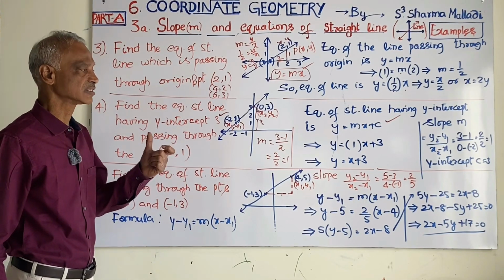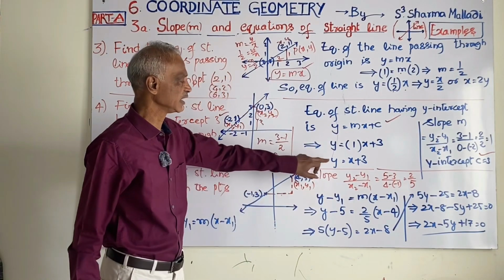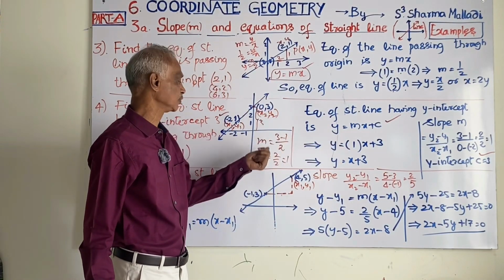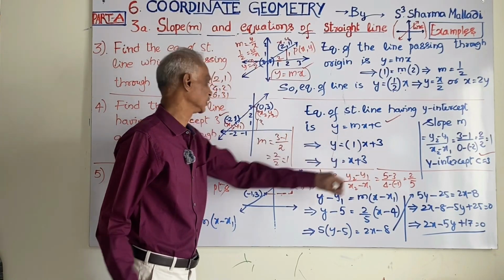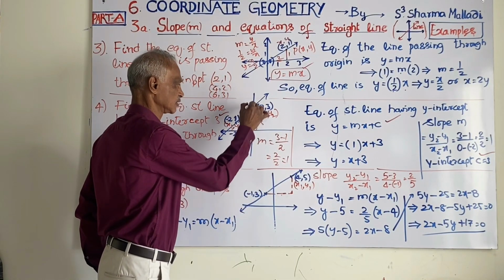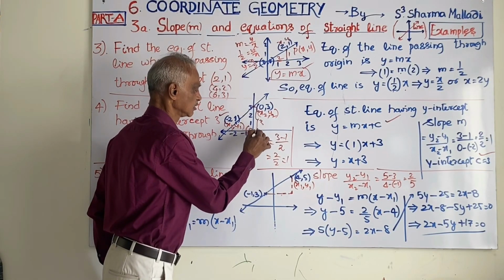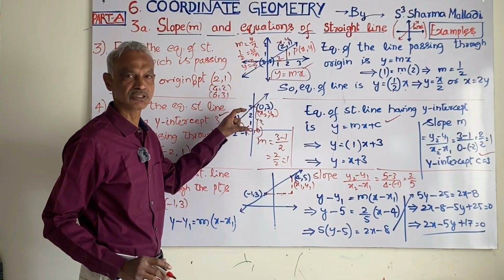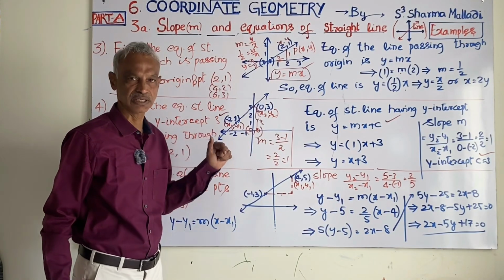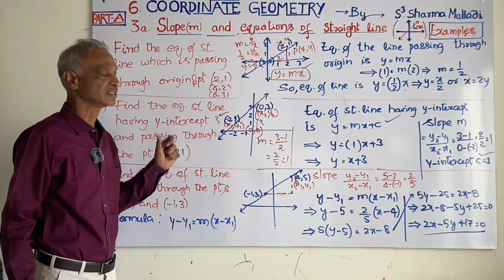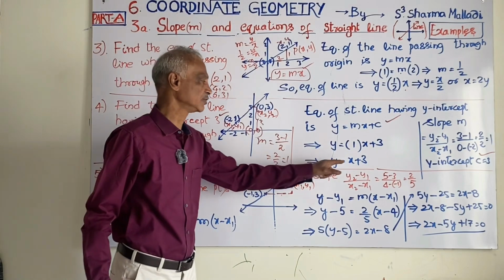Now what is the y-intercept? The y-intercept c is equal to 3. Now y is equal to m, the slope you got, 1, plus the y-intercept, 3. The distance between 0, 3 and the origin, this is the origin, 0, 3 means this perpendicular distance will be 3. Like that you have to substitute the value of m and c in y is equal to mx plus c. You will get y is equal to x plus 3.